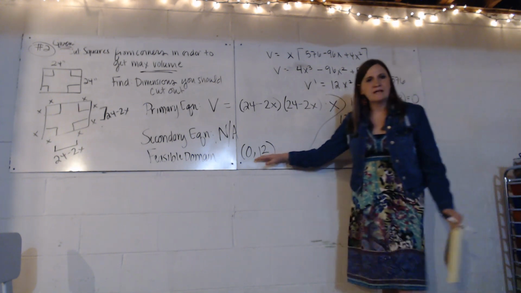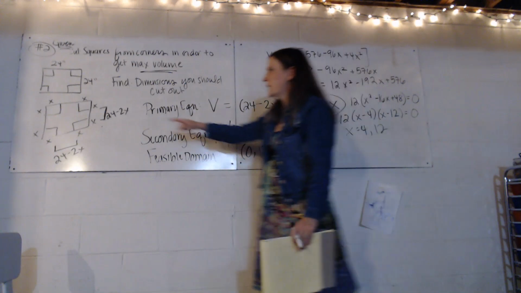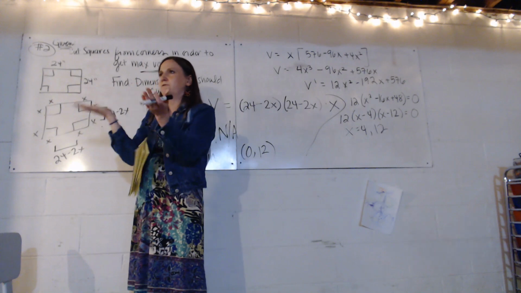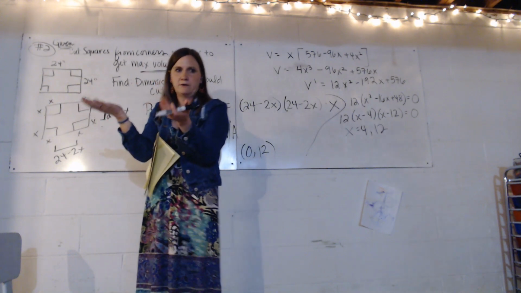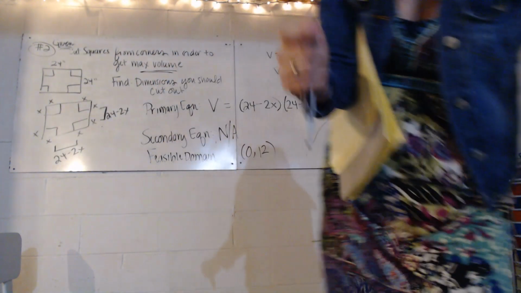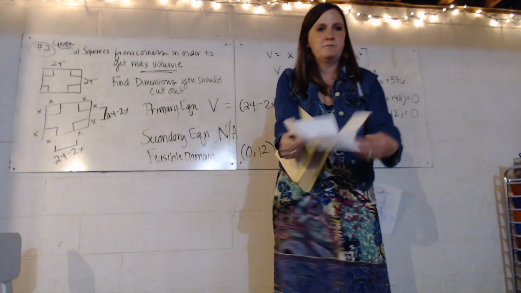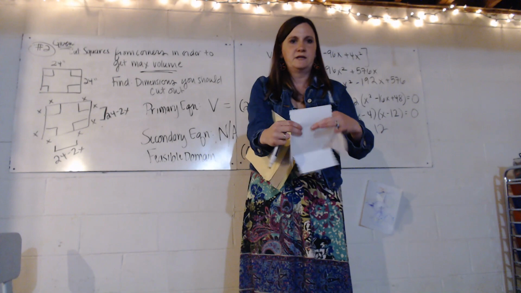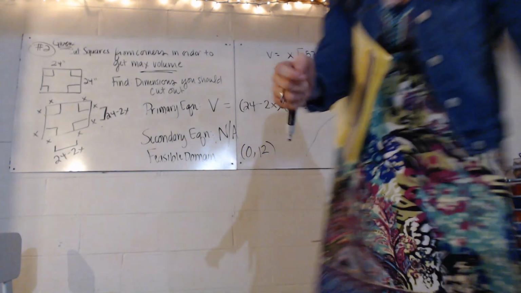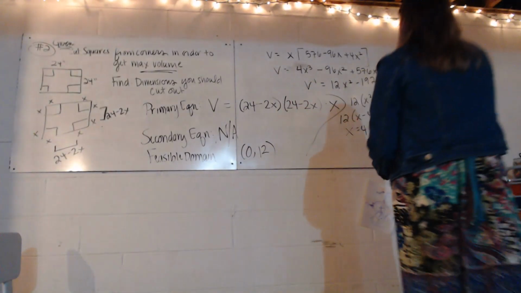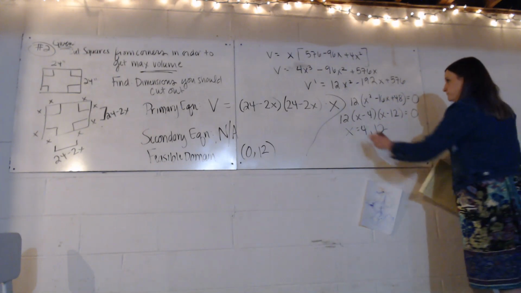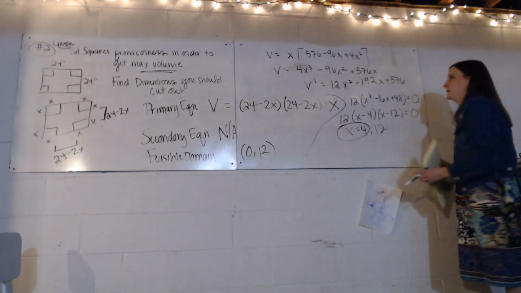Now 12, again, it's just not feasible. If I cut 12-inch squares out of each side, there is literally nothing to fold up. Like, there's nothing, right? It would be as though I cut on this piece of paper, I would have cut all of this. So there's nothing that can fold anymore. So that's a no-go. So 4 is the number that must make sense. So there it is.